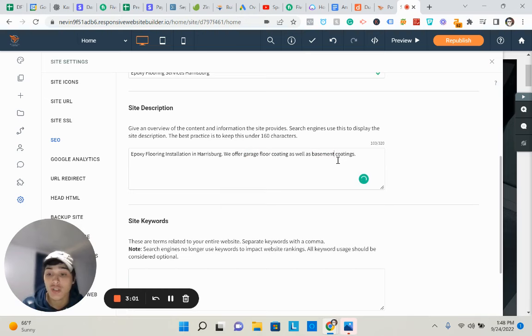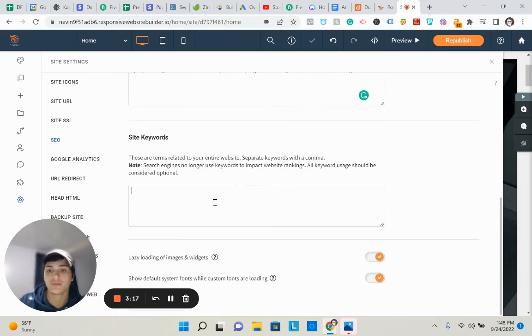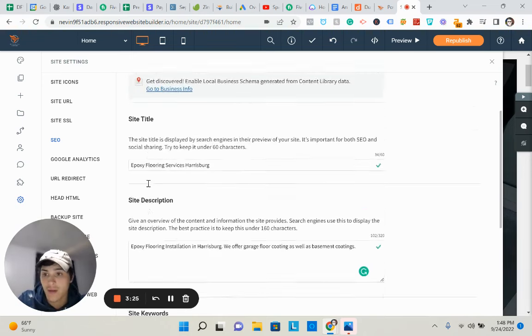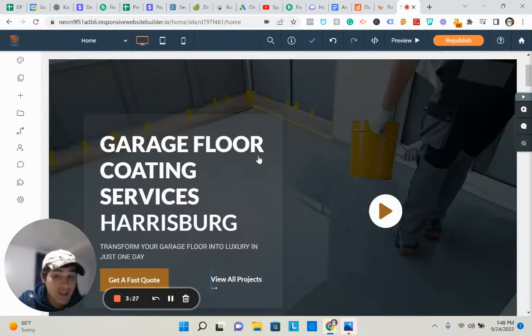If you're not sure what keywords are most common, you can use Google itself. Just type in a keyword, scroll all the way to the bottom, and it'll say frequently asked questions or other questions, and you can look through those. You can also just learn from your customers, the questions that they ask you, and the keywords. They say this doesn't really help with your SEO much, but I'll fill it out just for the benefit of the doubt. Epoxy flooring is the main keyword. So that's the site title.